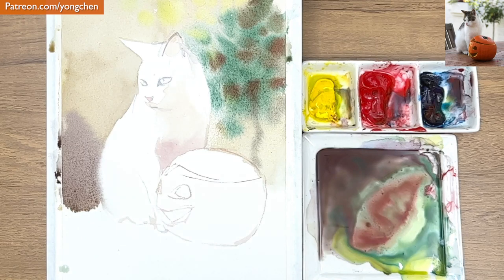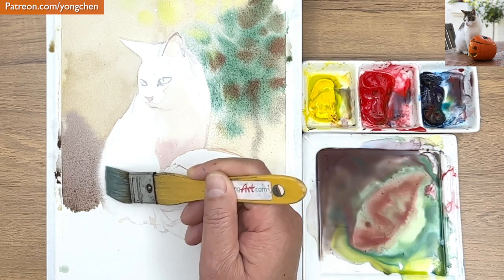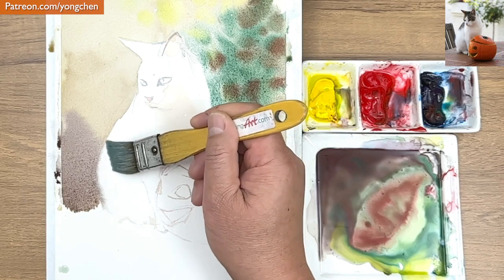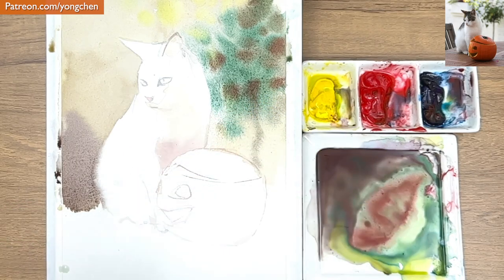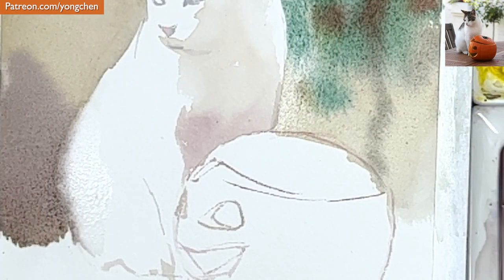Keep watching to see how this is going. Okay, it could be a little bit different. I'm going to push that even more. Think about how much water you need to push this. By using the water, you see that it's pushing the color out. And actually I'm going to zoom in. That's maybe too much water, so the lower part of the cat is pushed out a little bit too much.